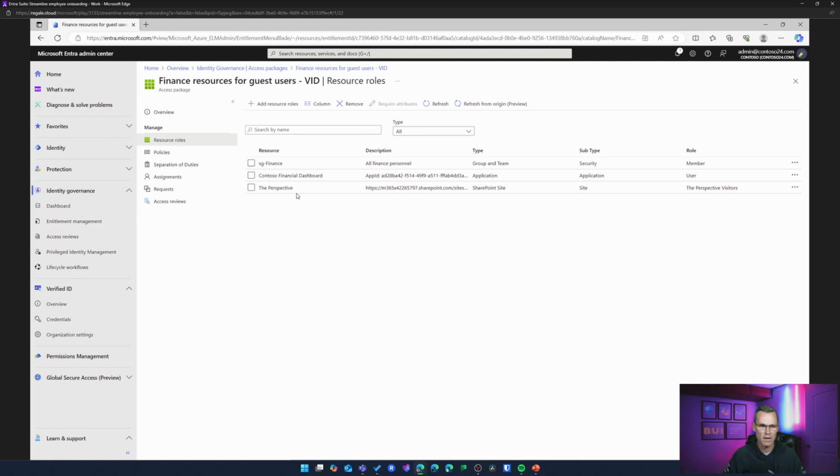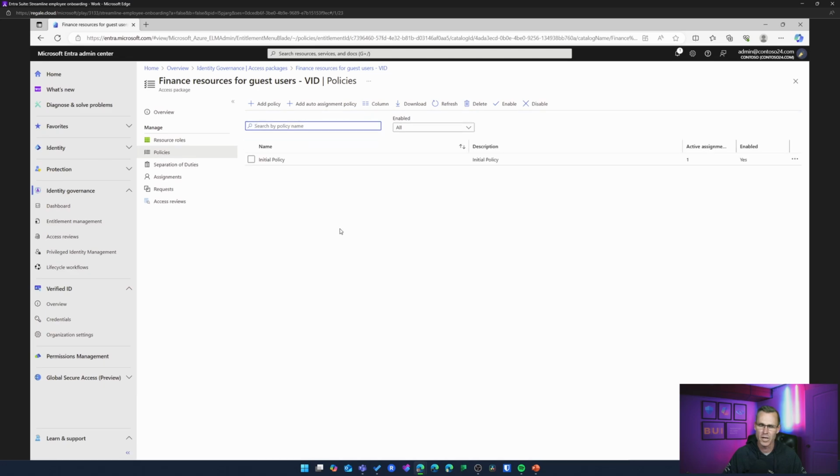And we also have a standard SharePoint site called the Perspective. You'll also notice on the right-hand side there are different roles being assigned. For example, under the Perspective, we're only going to assign an external person visiting rights to this site. Read-only access to this particular site. We don't want them to make changes. They don't get any kind of membership to that site, but they can view.